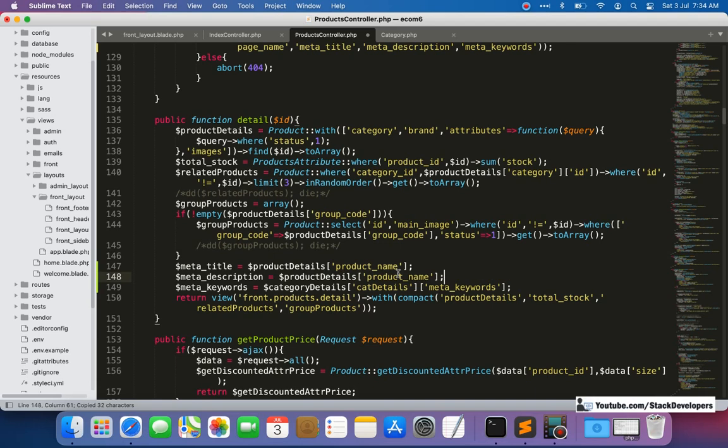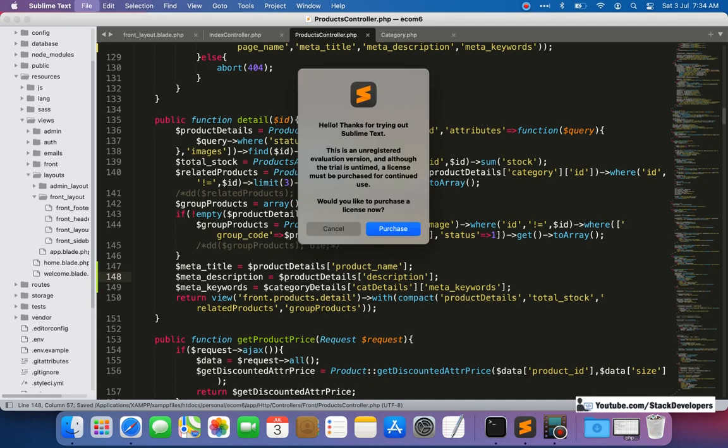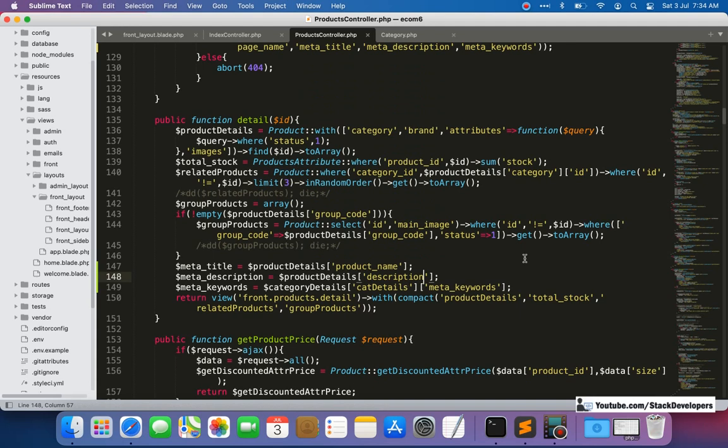It must be around 255 characters, otherwise you need to do a substring. I hope every one of you knows what a substring is, to cut off the text if it is too long, so you can cut it up to 255 characters and show that. But it's better if you add only 2-3 lines of description and show that here.